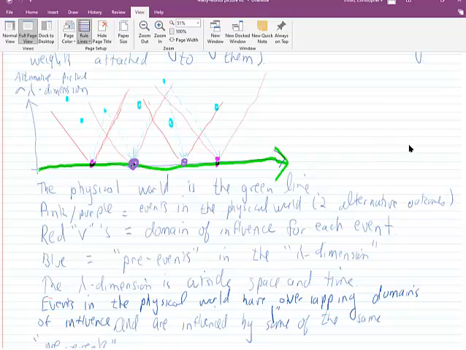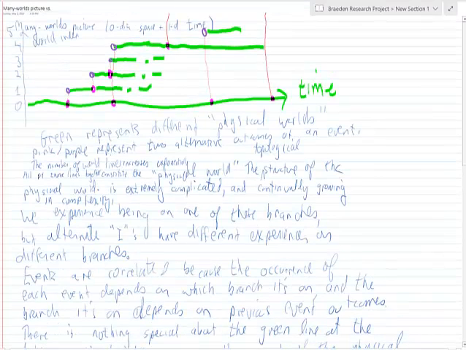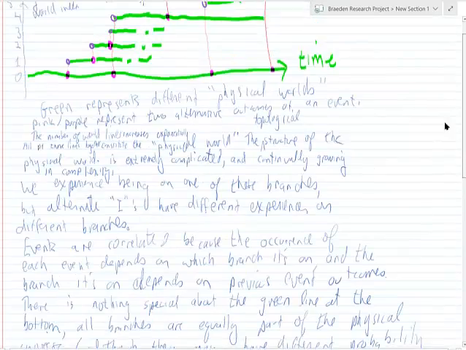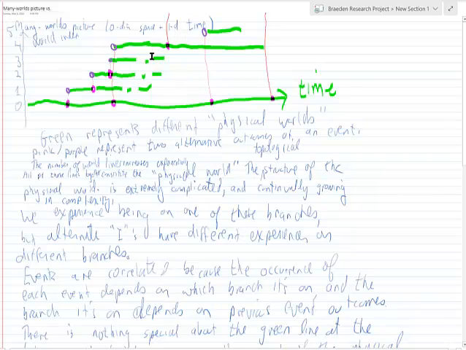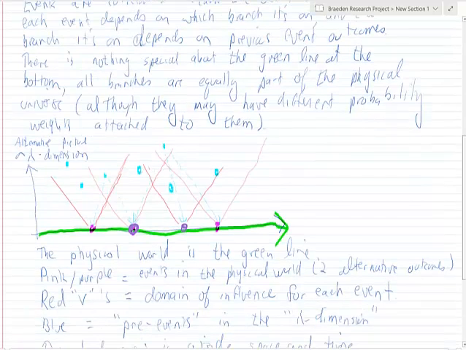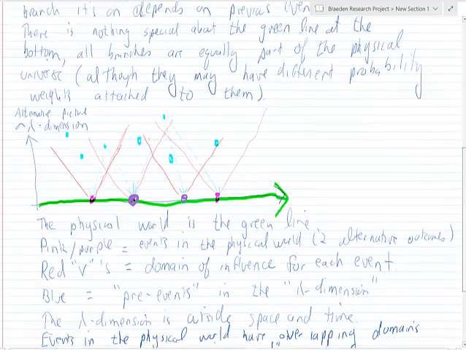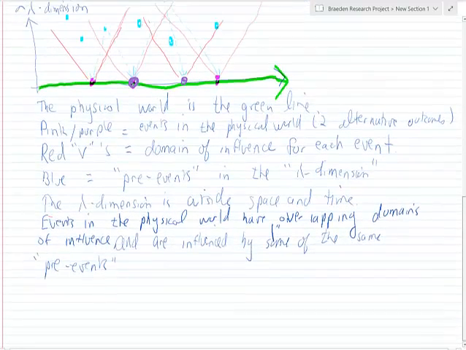Now, if you compare this picture to the picture up there, I just ask you, which do you think is simpler? Here you have a very complicated topology where you have branching exponentially. Here there's no branching at all. There's just a space that continues without change and just different events that are located in the space, and you have influence that propagates and influences the different events that occur physically.